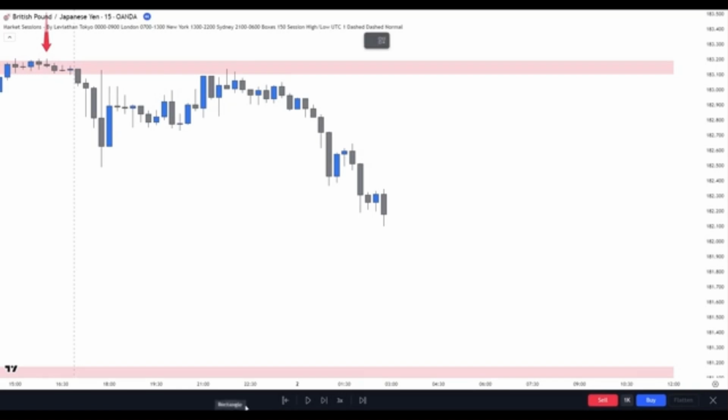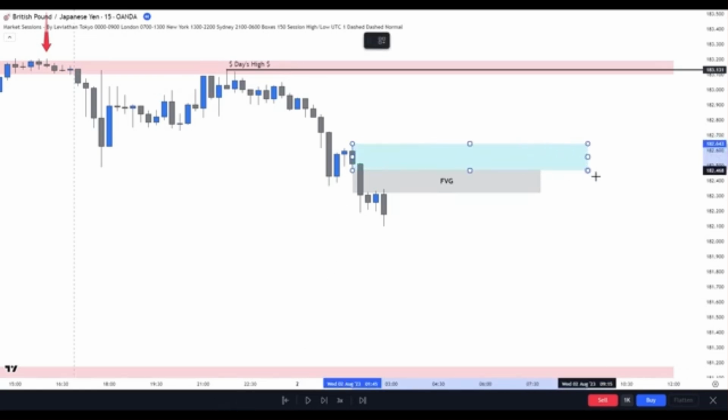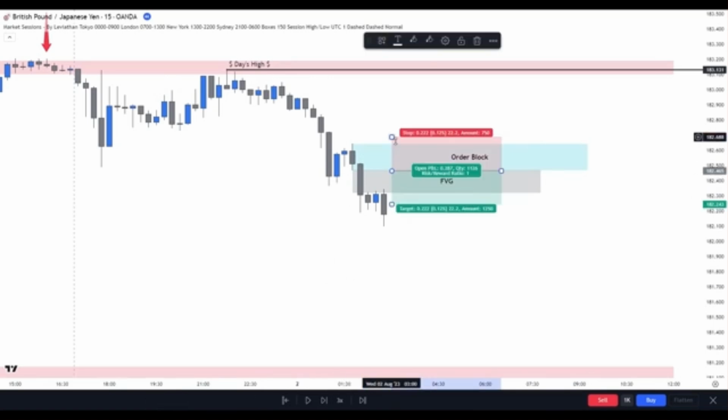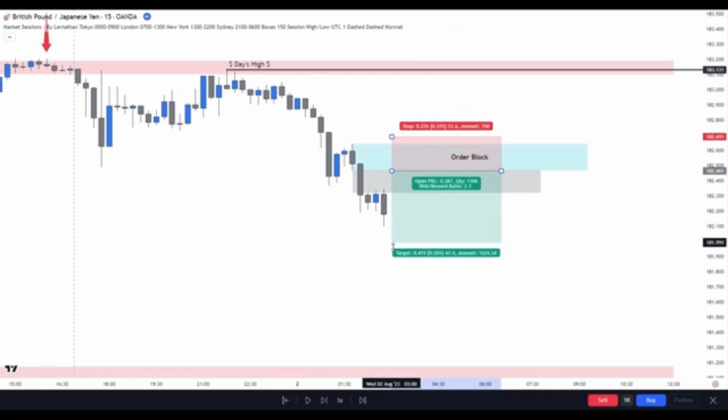Here on the 15 minutes chart, we can see that the price is printing large candles with fair value gaps, which indicates bearish momentum. This is the high of the day, which contains lots of liquidity above it. However, we can see that right now, the market has enough liquidity. It has created an unmitigated order block, providing a perfect opportunity to go short with the dominant downtrend, so we can place a sell limit precisely at this order block and target 2 times our risk.